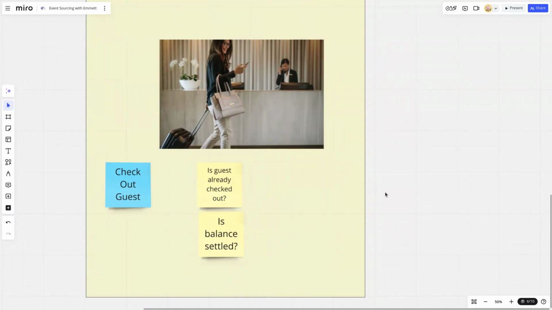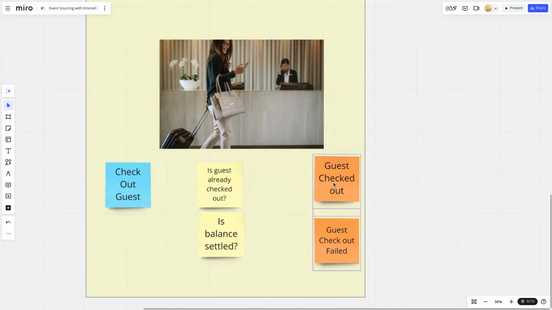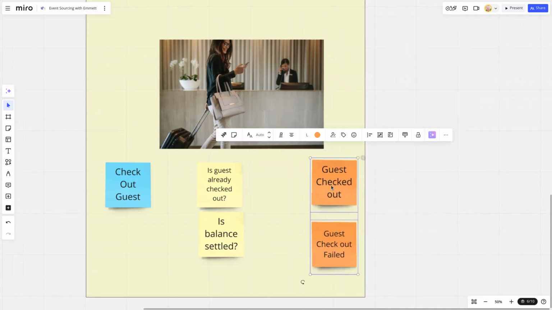So if we have the rule that we cannot check out guests if their balance is not settled, and the guests lose the wallet and cannot pay, then we can always register the payment, but with a delayed payment date. Then, from the accounting perspective, everything can go well.